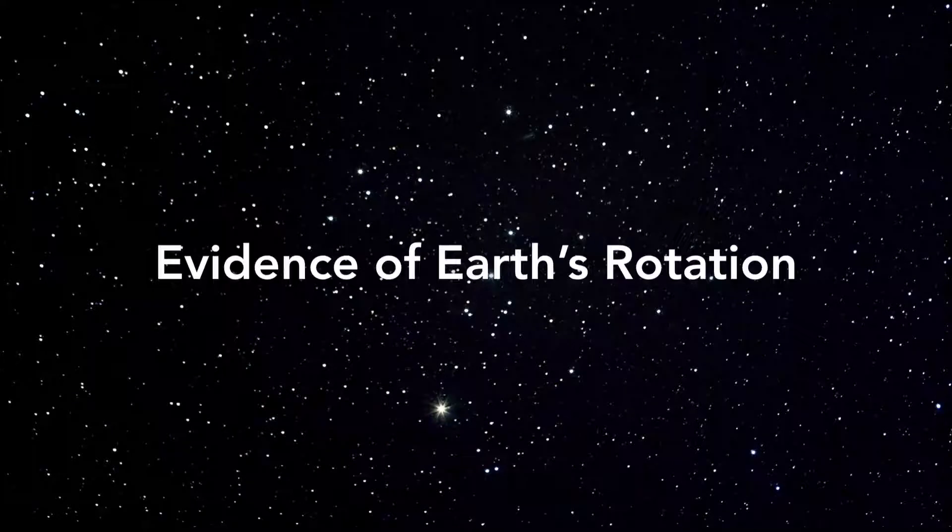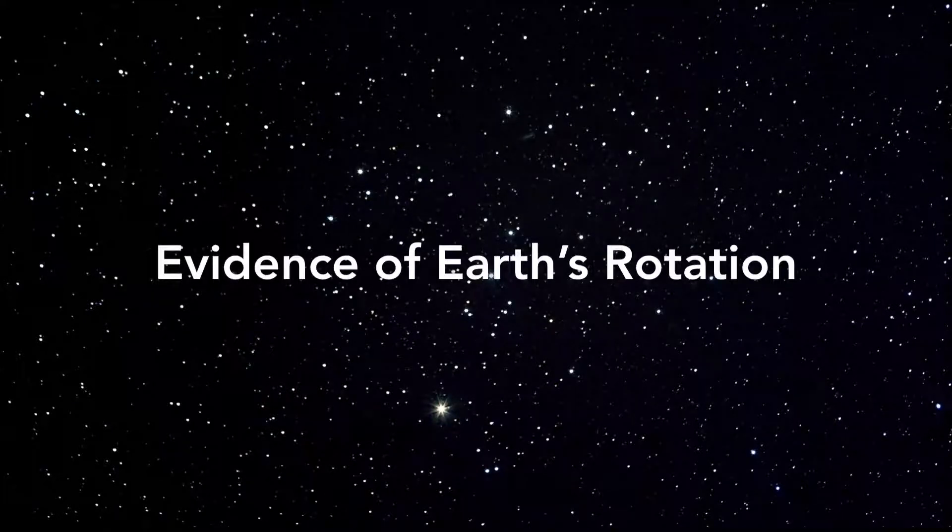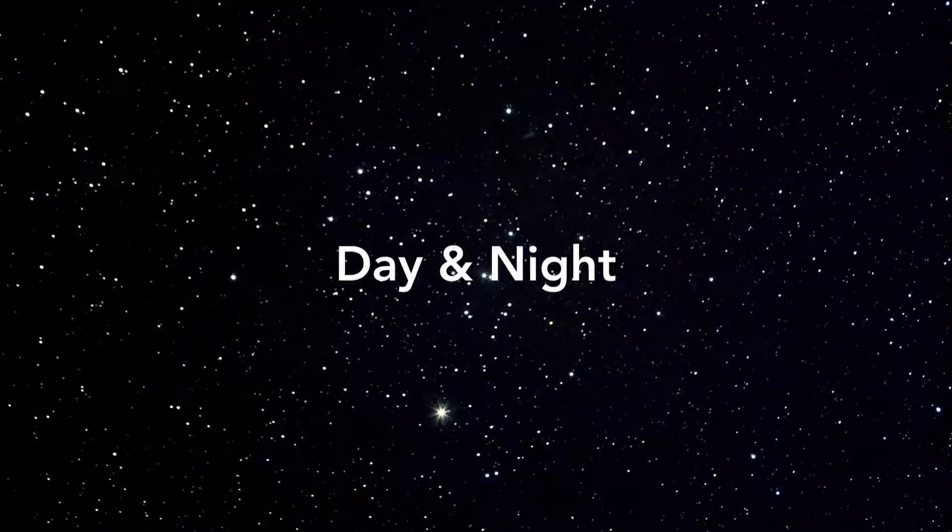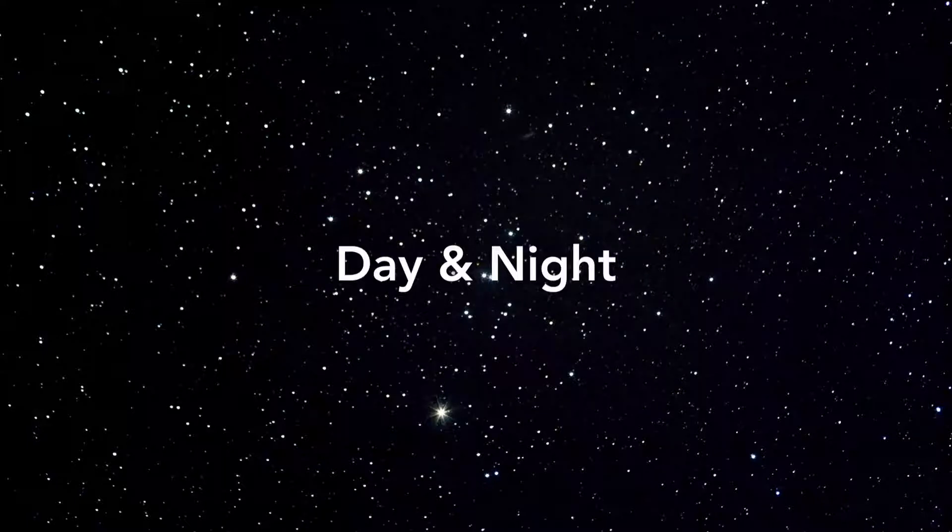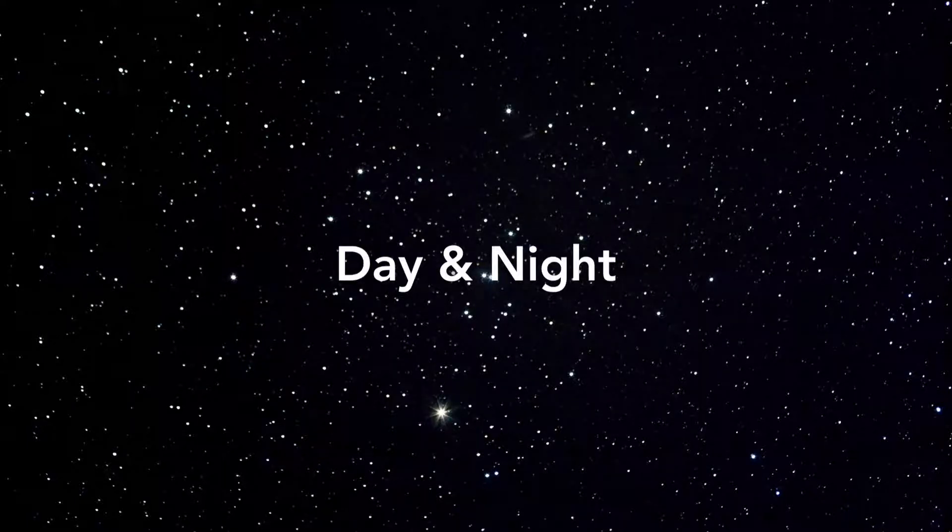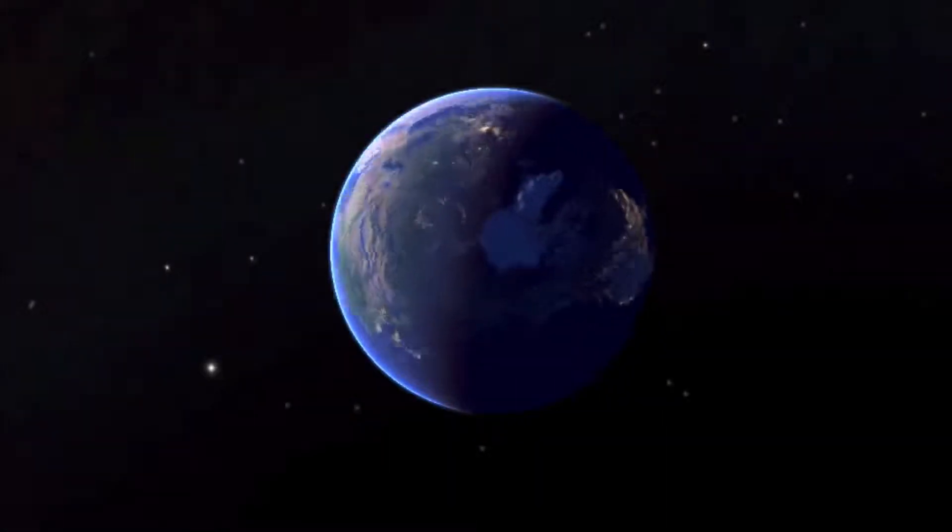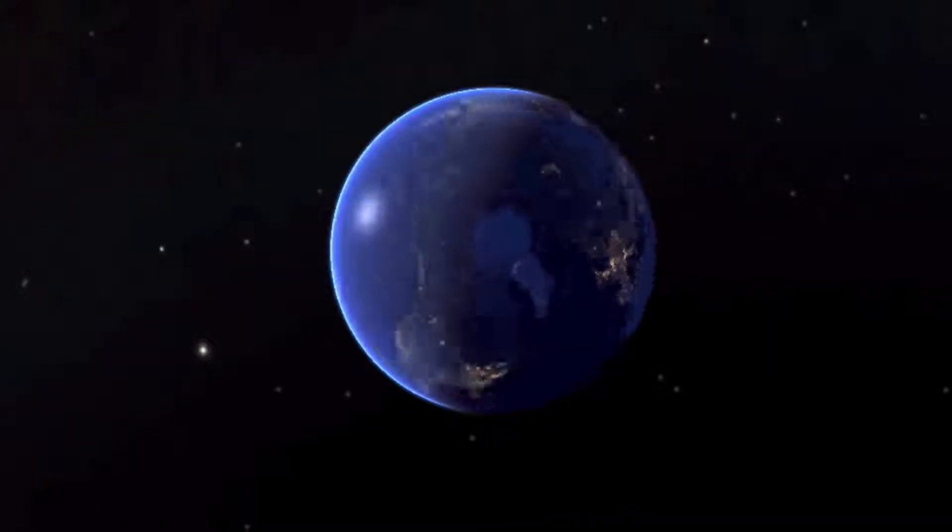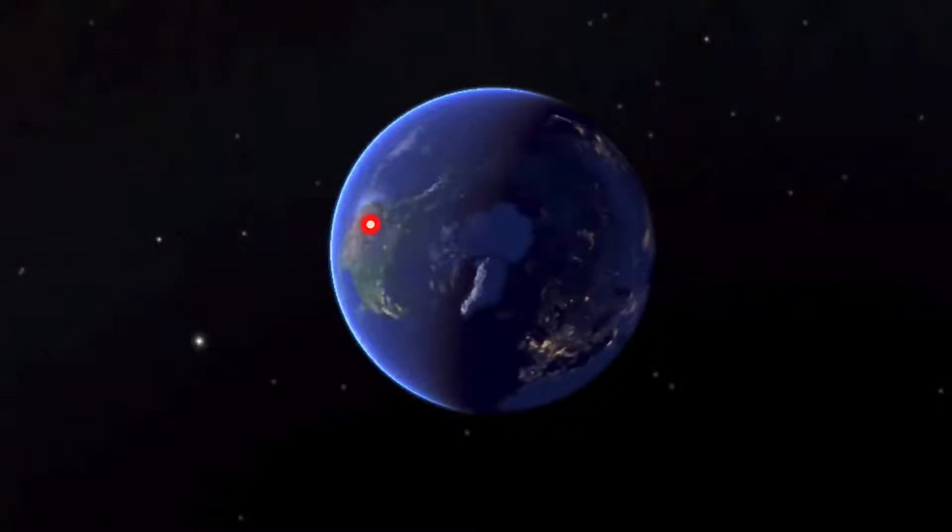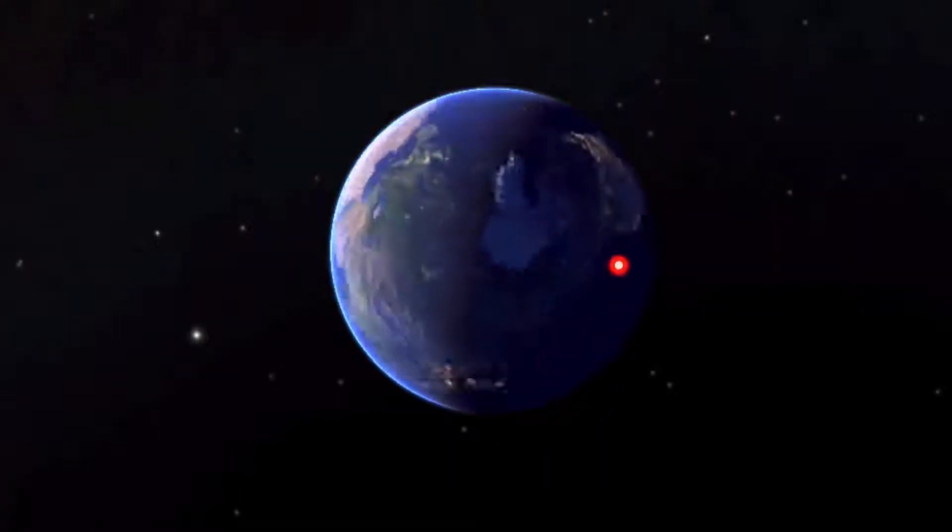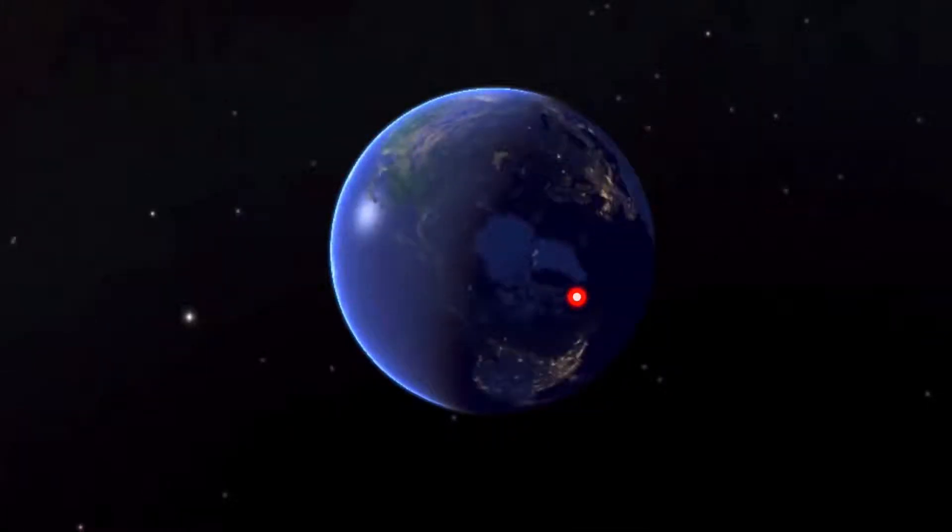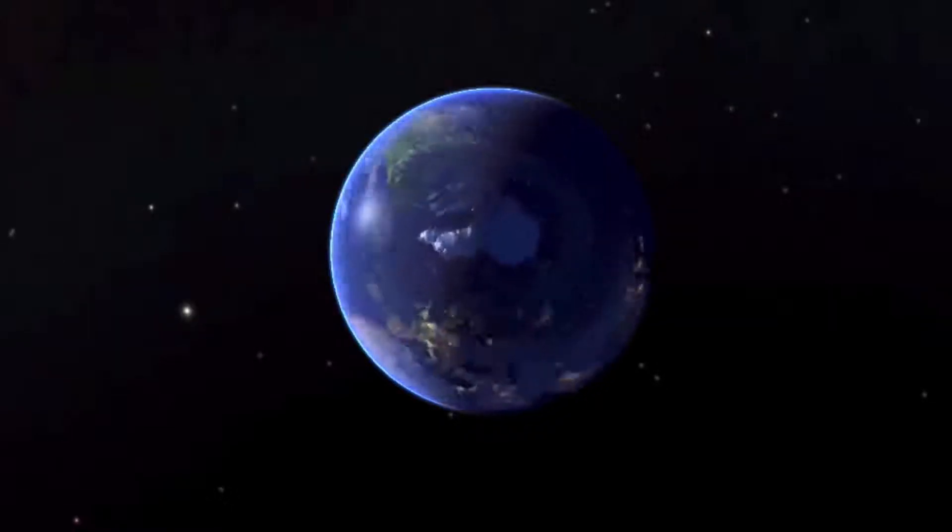So when we talk about evidence of Earth's rotation, there's one that's really deceiving, and that's day and night. Day and night is evidence that the Earth is rotating. It's confusing because it looks like it's the Sun that's moving across the sky, which controls day and night, but it's not. It's because the Earth is spinning. And as the Earth spins, that winds up changing us from one day to the next day. As the Earth spins, you could see that terminator line that's right down the middle. As a location spins into that terminator, that's when it experiences nighttime, when it's not facing the Sun anymore. So day and night is evidence that the Earth is rotating.